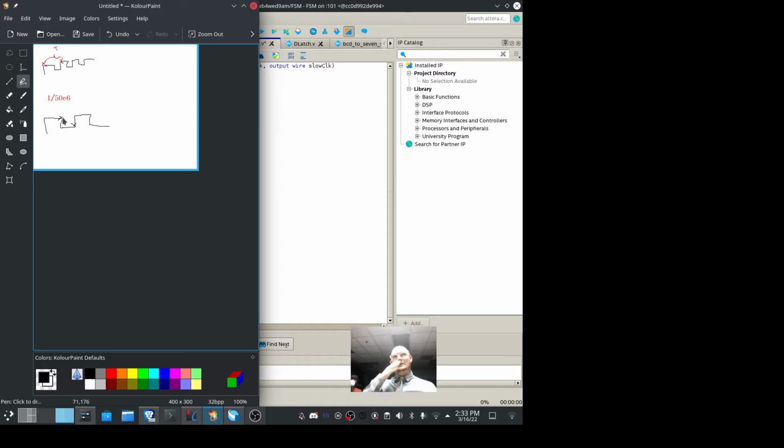Exactly, yeah. So that's why these little X's are here. Basically saying that we have this edge here, we need to go low. This has to happen at 25 million ticks, so that at 25 million more ticks, we go high, which gives us a full period from here to here of 1 hertz, a period of 1, which gives us a frequency of 1 hertz. Does that make sense? Are there questions about it? This is your opportunity to ask questions about what we're doing here.